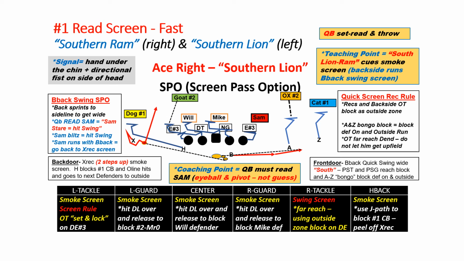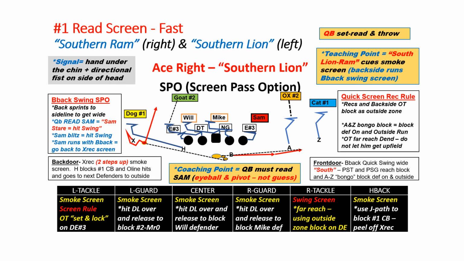The tackles then both run their Aussie outside stretch blocking just to the outside both ways. So the right tackle is doing it to the right, assuming we're going to get the bubble to the right, and the left tackle is going to go ahead and far reach to the left, assuming we're running smoke screen there. You can see then the left guard becomes the number 1 puller.